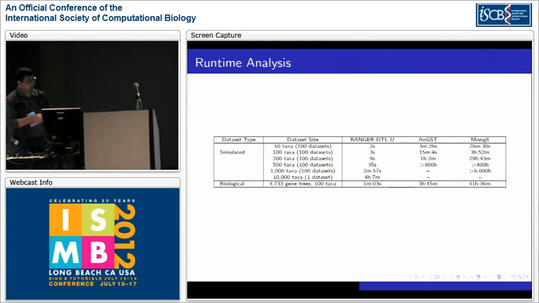If you go for greater taxa size, the gulf becomes obviously even wider. And really, with the existing software, you can't really go beyond 200 taxa, but with our software, we are able to do even 10,000 taxa trees in under 5 hours. So similarly, for biological data, this is a data set with about 5,000 gene trees of 100 taxa. We can analyze it in about a minute versus, say, 3 hours for Angst and almost 2 days with Mowgli. So it's a huge speed up in practice as well.